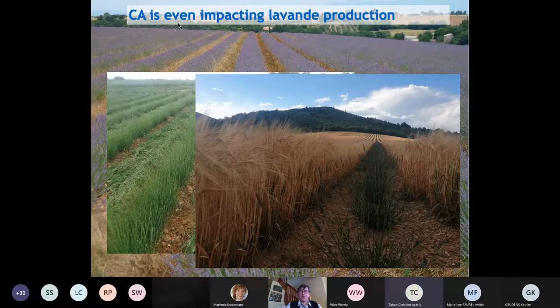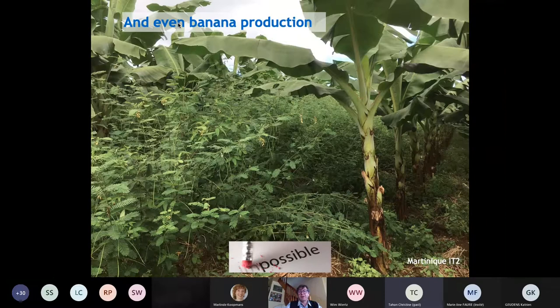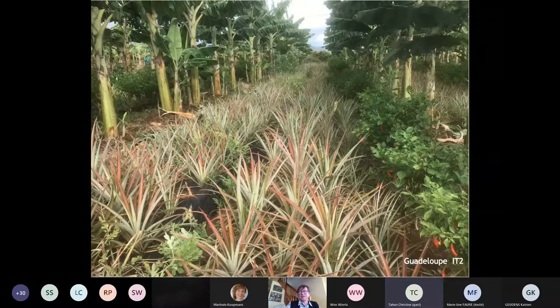It even has an impact in horticulture as well. So we're quite happy with this. It impacts banana production also. I mean, we have the chance in France to have a highland in the Caribbean, and we are growing bananas over there. I have had a chance to go there sometime, and it's amazing what those guys are starting to do. They're doing the same thing as we have done in our production. And last year I was in Guadeloupe and Martinique, and it is what a farmer is starting to do.